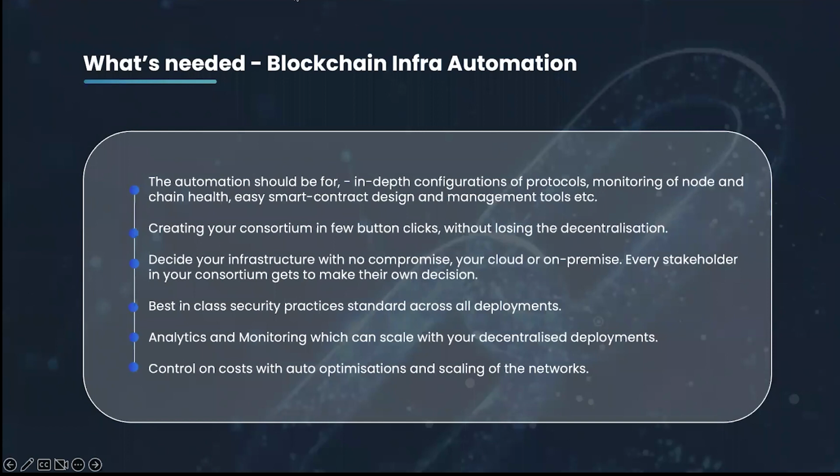Self-healing at times, self-recovering from situations at times, giving you alerts and notifications at the right time, proactively working round the clock, monitoring your network, and not just yours, all your consortium partners, so that you don't even have one weak link anywhere in the network. No single node should be a weak link.